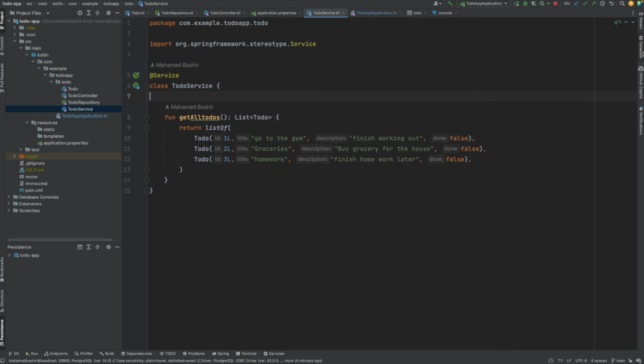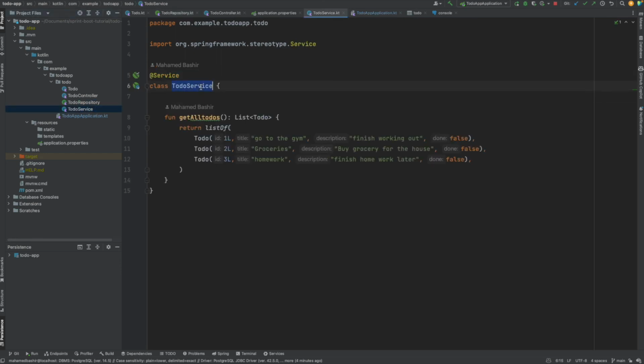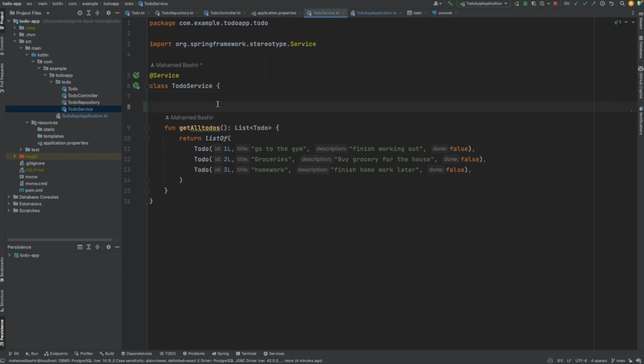We don't need this. So in order for us to fetch data from our database, we need to get access to our to-do repository. So we need to get access to this repository in our to-do service. In order to do that, we can auto-wire an instance of to-do repository. I will show you two ways to do this.